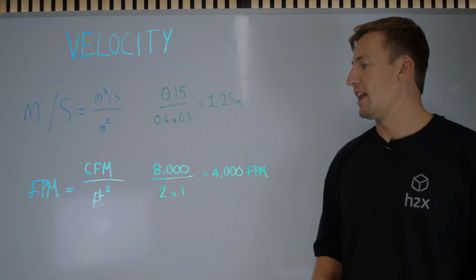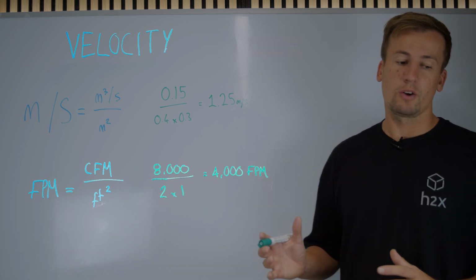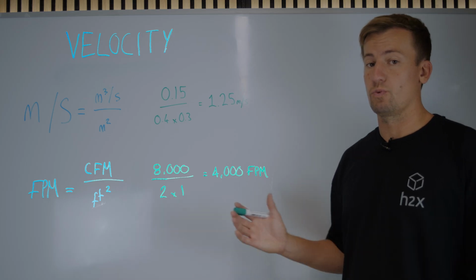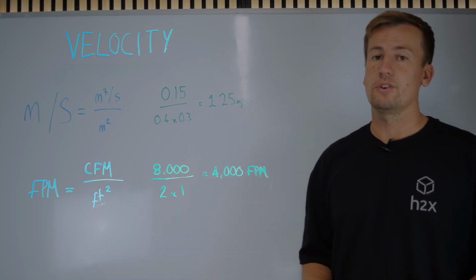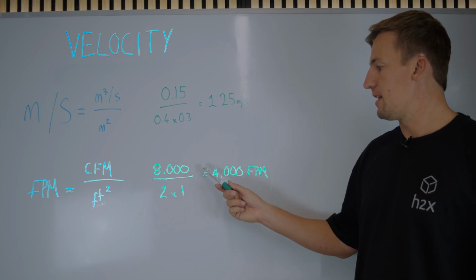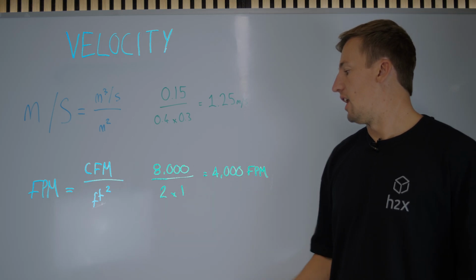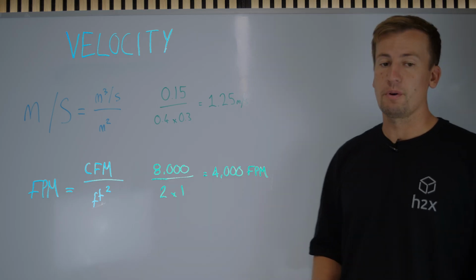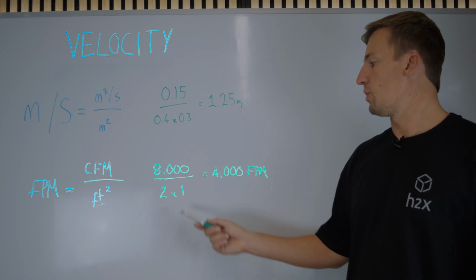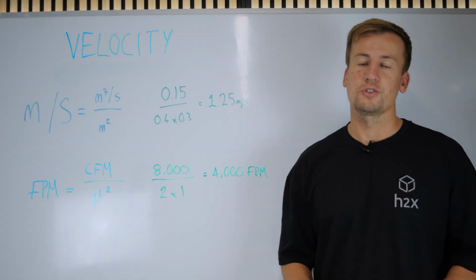Next, let's look at an ASHRAE example in imperial. So if this duct is located within an occupied space, it is rectangular and it's a run out, we shouldn't exceed 470 feet per minute. Here we've got 8,000 CFM, the duct is 2 feet by 1 foot, which is 2 square feet, and that gives us 4,000 feet per minute, which is way above 470. So in this example, you'd want to keep increasing this duct size until this number went just below 470 feet per minute.